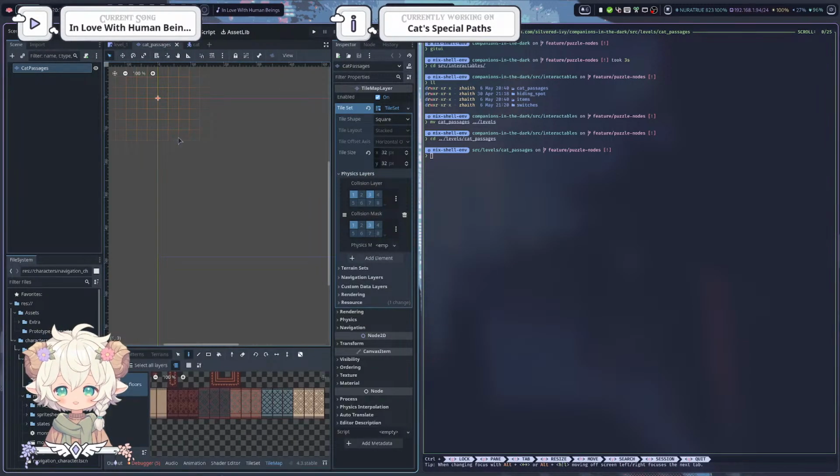So, the question is, how do I create a node that can put passages on the tile map correctly, centered, because I'm autistic like that, and connecting the link? How can I do that?